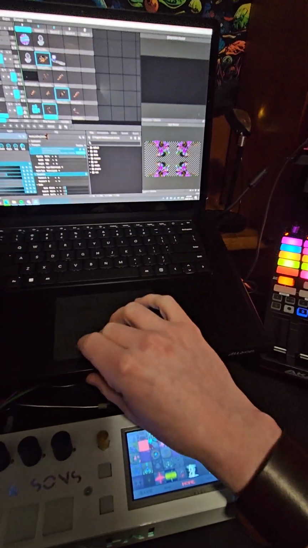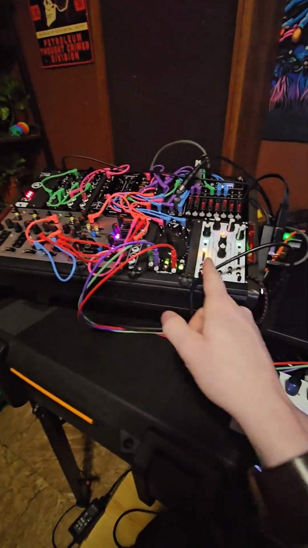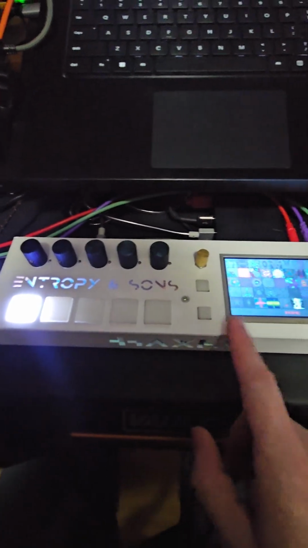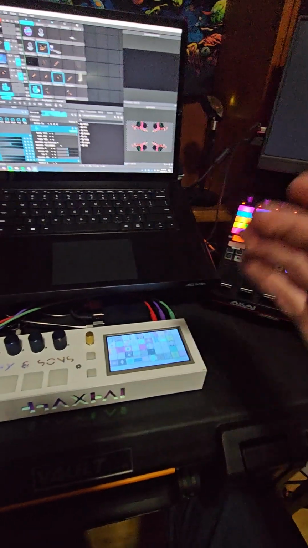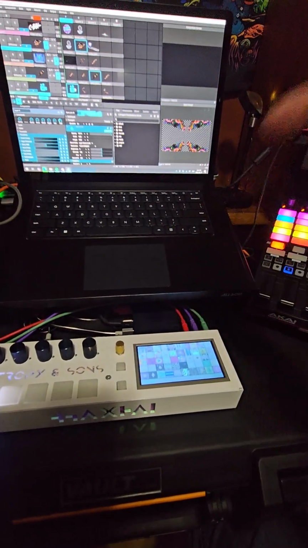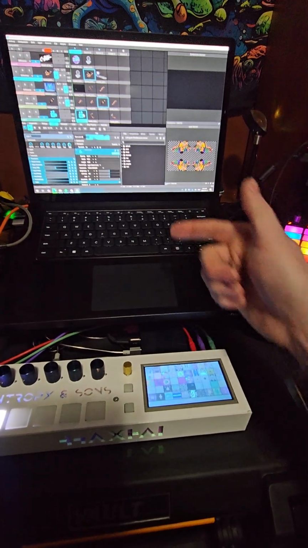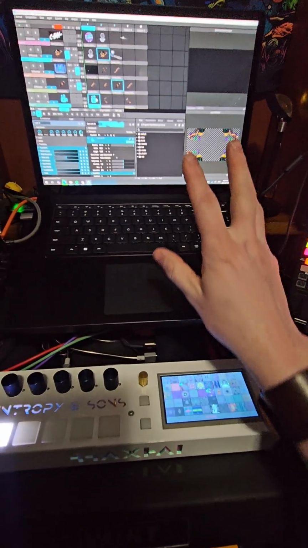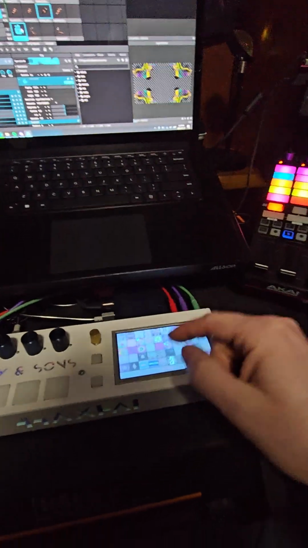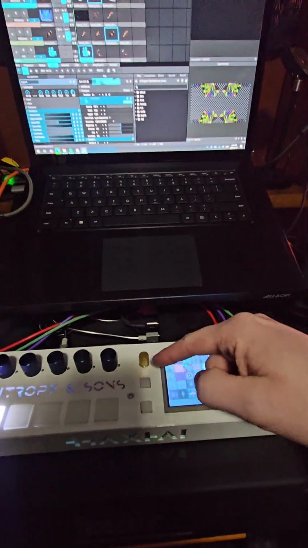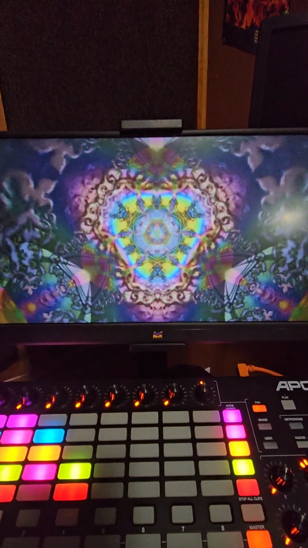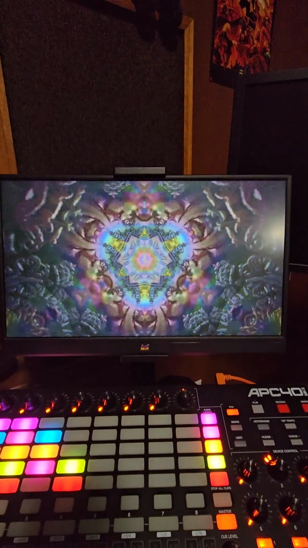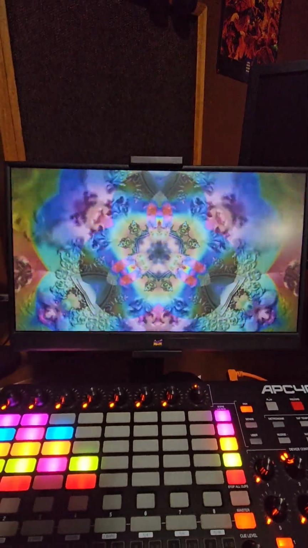On top of that, I have hardware. So this guy, Entropy and Sons Recursion Studio, which is a fantastic name. Recursion is, say you were to take a camera and have the output of that camera pointed at a TV screen, and it would kind of create a feedback loop, and you'd get this infinite Hall of Mirrors effect. Well, that's what this guy's kind of all about. I have him going into here as a selectable video feed. So that's kind of what he's doing right now. A very fractalized device with a lot of customability to it.